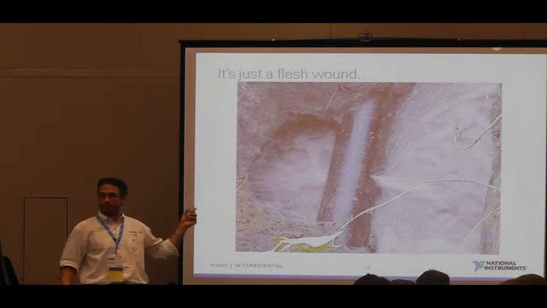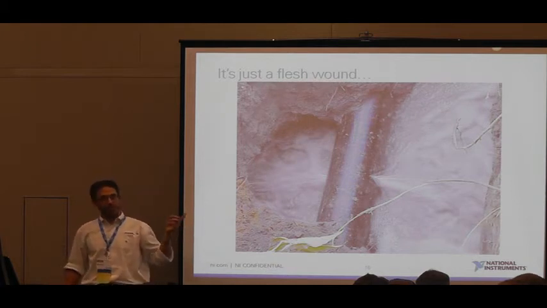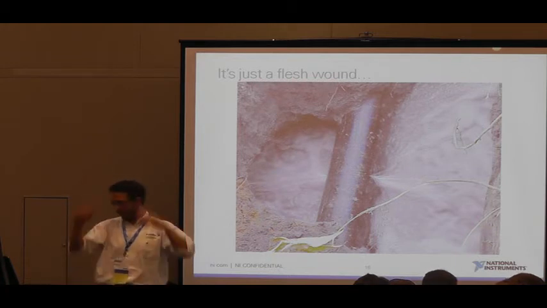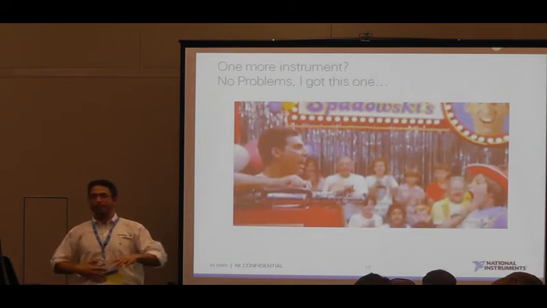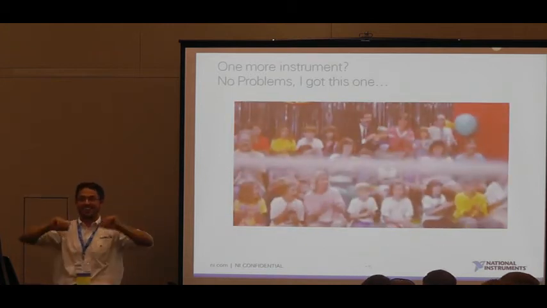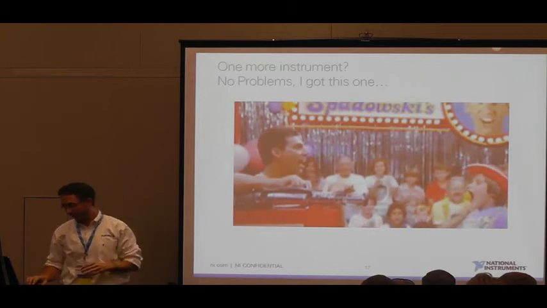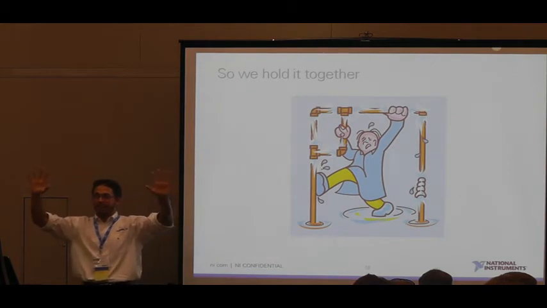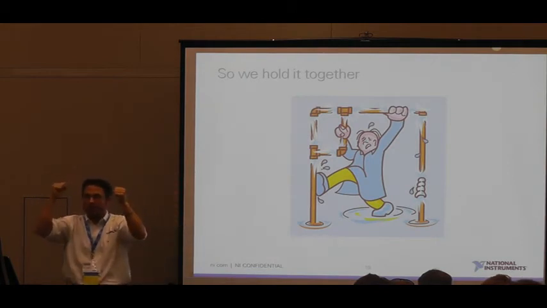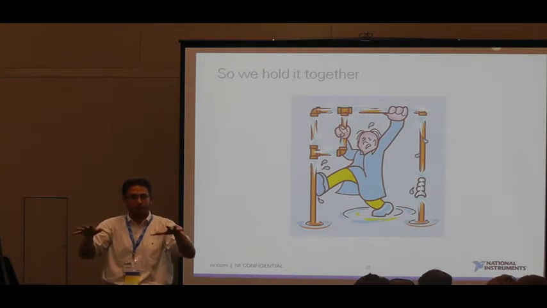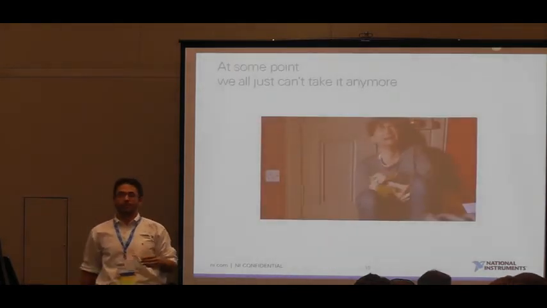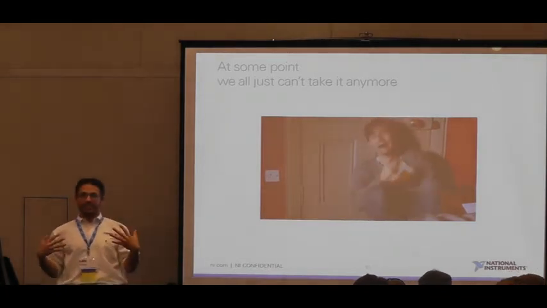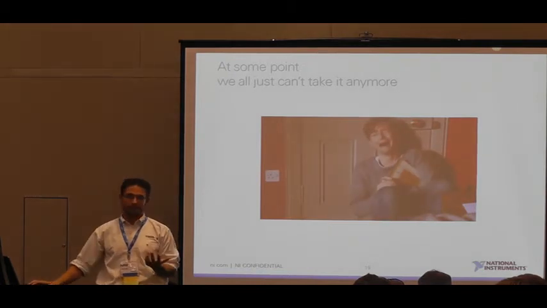Because you are like that poor guy in Florida who was sucked into the ground from a sinkhole underneath his bed. So, one more instrument. We're clever test engineers. We've got this one covered, no problem. We do everything we can to hold on for dear life and hold the system together so that we don't have to rewrite the entire infrastructure. But the sad truth is that at some point, it's too much, it's untenable, and there's nothing left to do but start over.